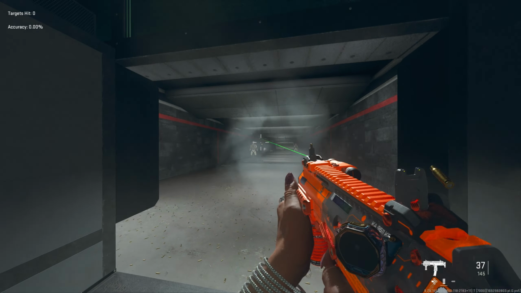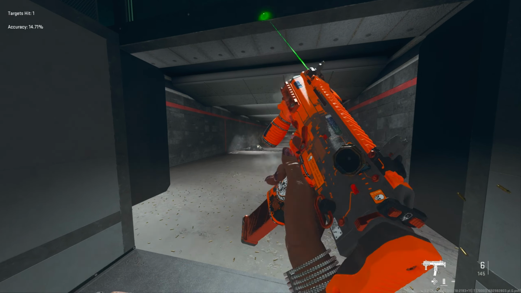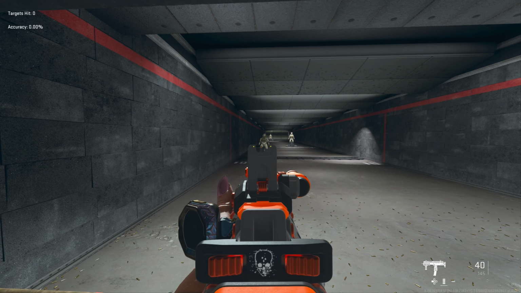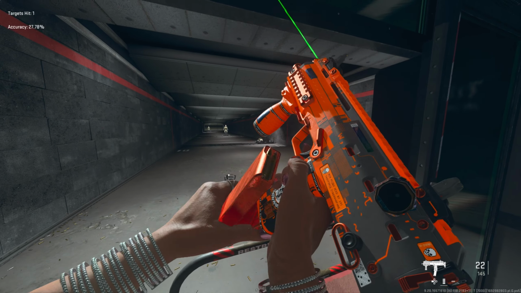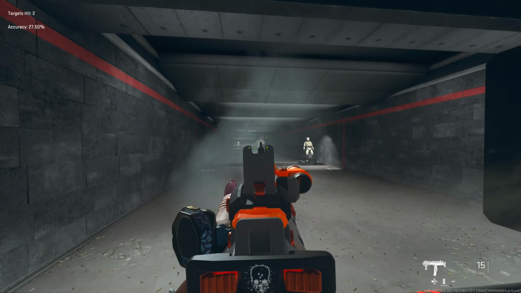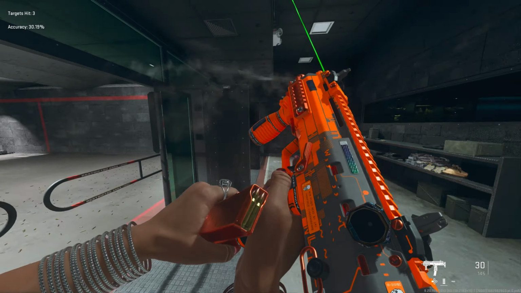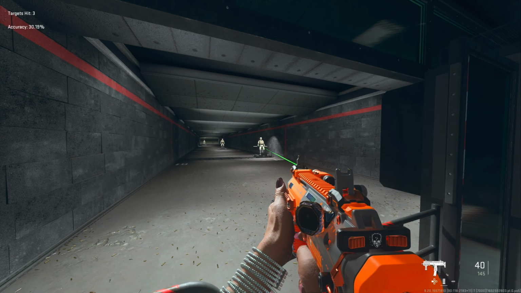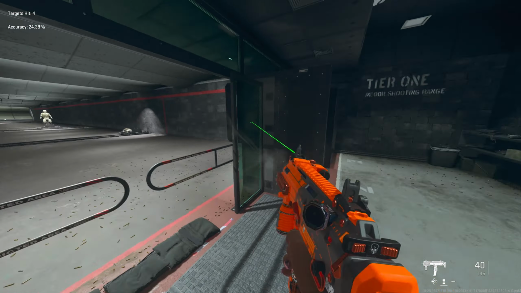Let's see. That's not too bad. Still gotta kind of burst fire it. Let's see how bad the recoil is at a distance. Well, it's not too bad. Up close, it's not too terrible. Not gonna have the best range, I think, but it's all right. Let's try hip fire again here. Yep. You know, if they were closer, probably, right?